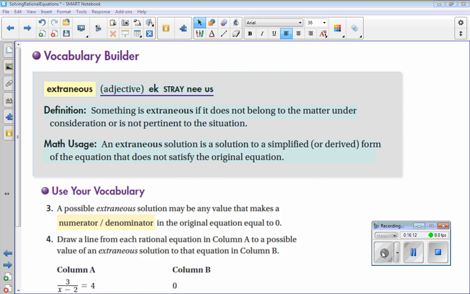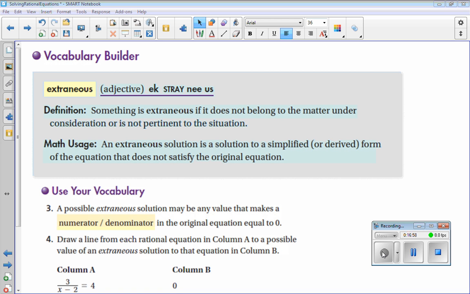We know what an extraneous solution is, don't we? Remind me what that was and when we've seen it before. We did it not with parent functions. We did it with the square root functions. Extraneous just means it's an extra answer that shows up when I solve it. You're thinking of asymptotes. But one way an extraneous solution can happen is if you square both sides of an equation to get rid of the radical, then sometimes an extraneous solution can be introduced.